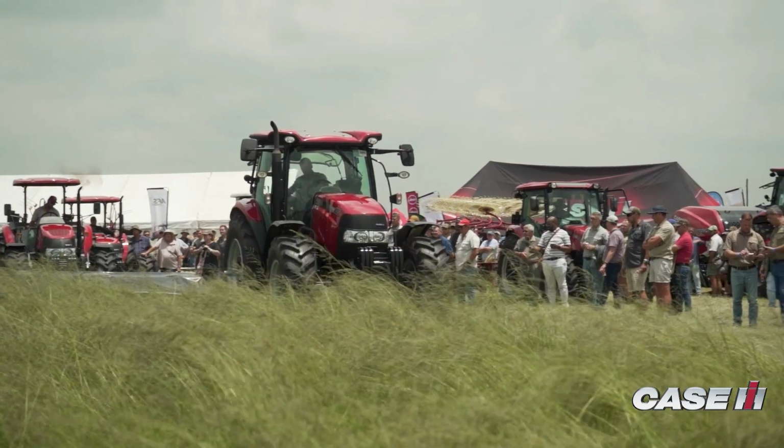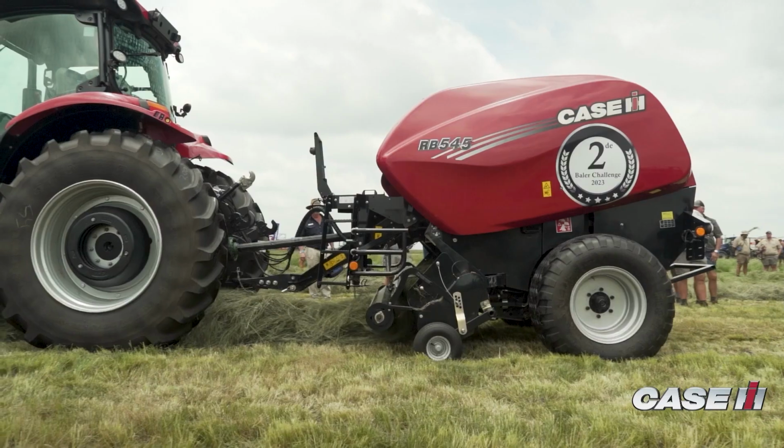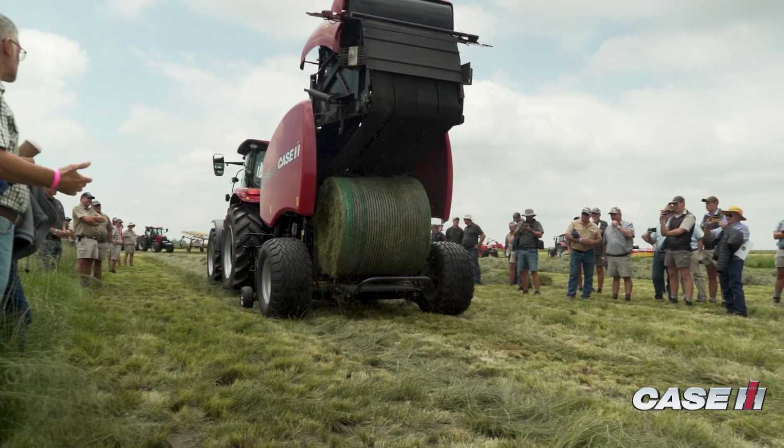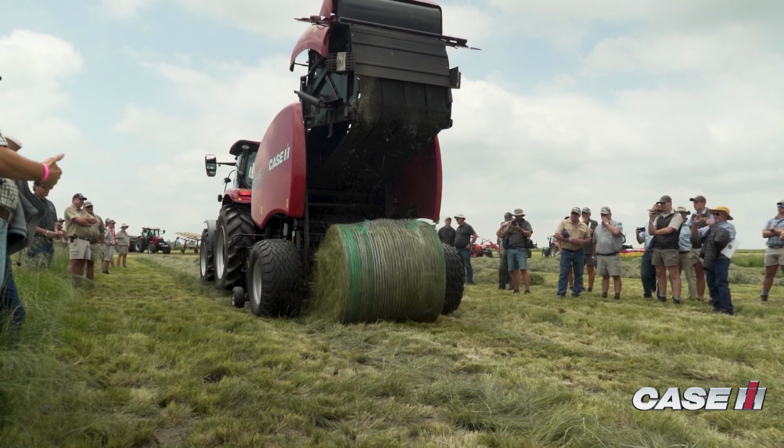So we had 3 guest speakers today just to set the stage, to paint the picture of what the challenges are that farmers in South Africa face. Case was here to show how technology can support farmers with these rising input costs. When we talk about technology, we talk about technology that goes inside of the design to have a benefit for the farmer. The message to farmers is to start to ask the right questions.